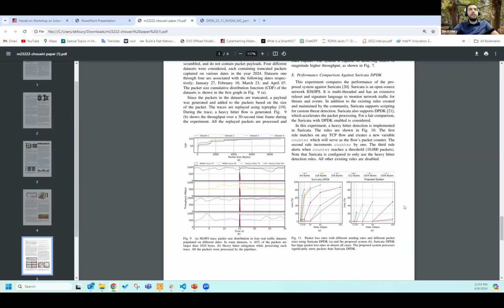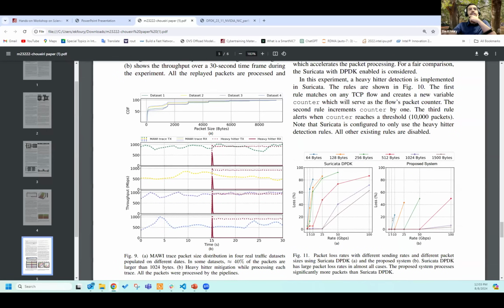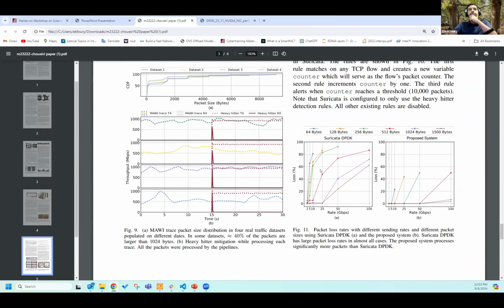But if you look at the results, you will see that because you have a whole engine, the Suricata engine has a lot of features, you will get a lot of packet losses. Each one of those lines is for a different packet size. You can see here with the rates how the packet loss percent is increasing. With small packet sizes, there's a lot of packet losses.